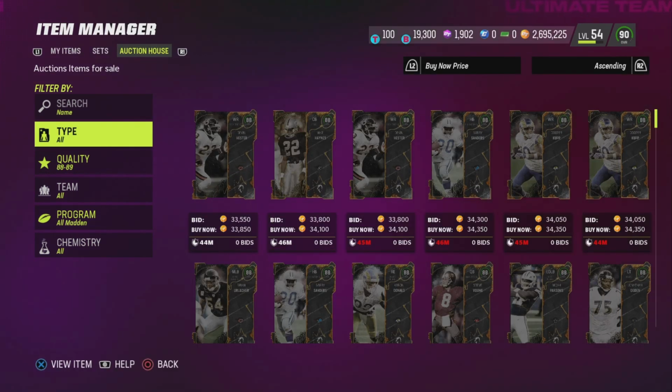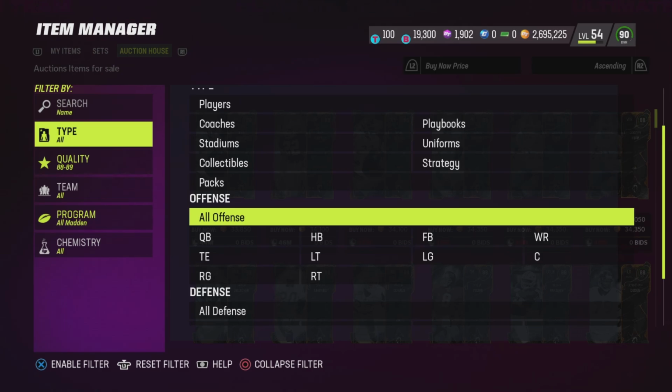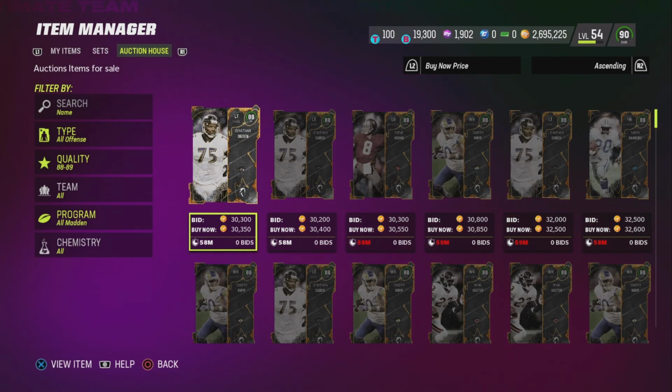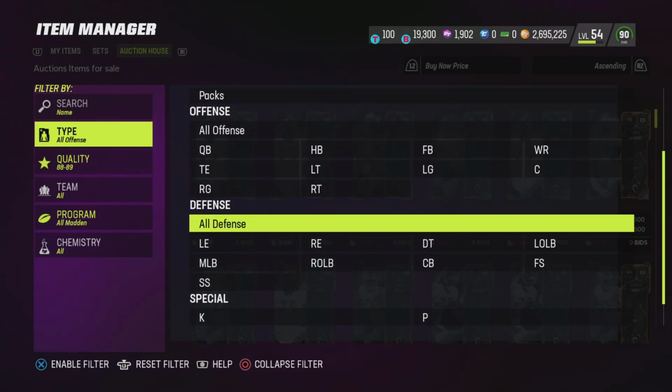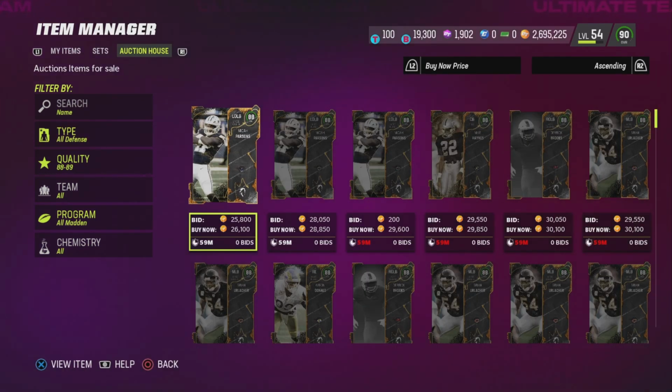That's why I put this one last, because it's a little bit harder, because this is a very competitive part of the game right now, where a lot of people are on this filter. So many people are on this filter trying to buy these cards. So just try to come on here, buy these cards for as cheap as you can, sell them for profit. You guys know the deal.